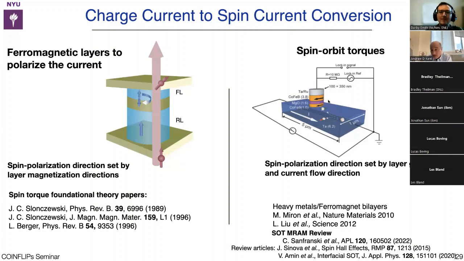But the same concepts that I've told you about, these pulses to activate the junction, could be a way to operate these devices. And so this is one way to go in the future, where you have a 3-terminal device and different ways of injecting the spin and creating random bits.